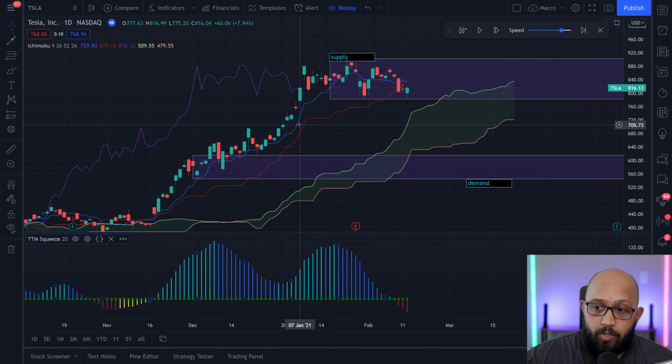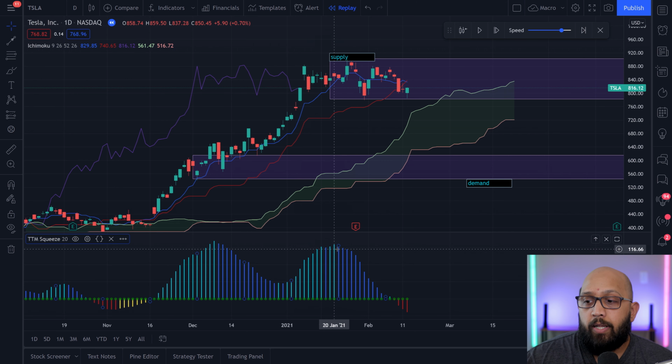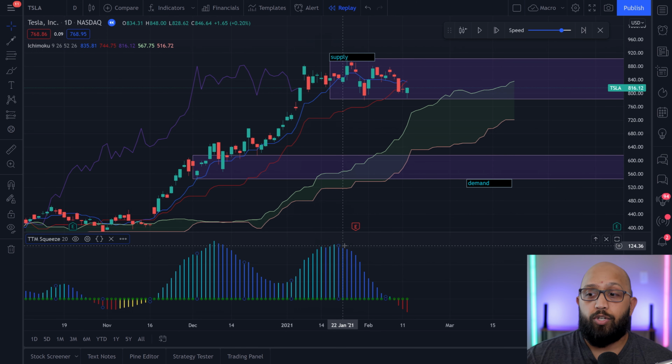From January 4th, we squeezed up even more. We have a little bit of resistance up here, but then we squeezed up a little bit more, and then we finally have a number of lines on the histogram showing us that the color is changing and it's possibly going down. So this is another indication of the change in momentum.